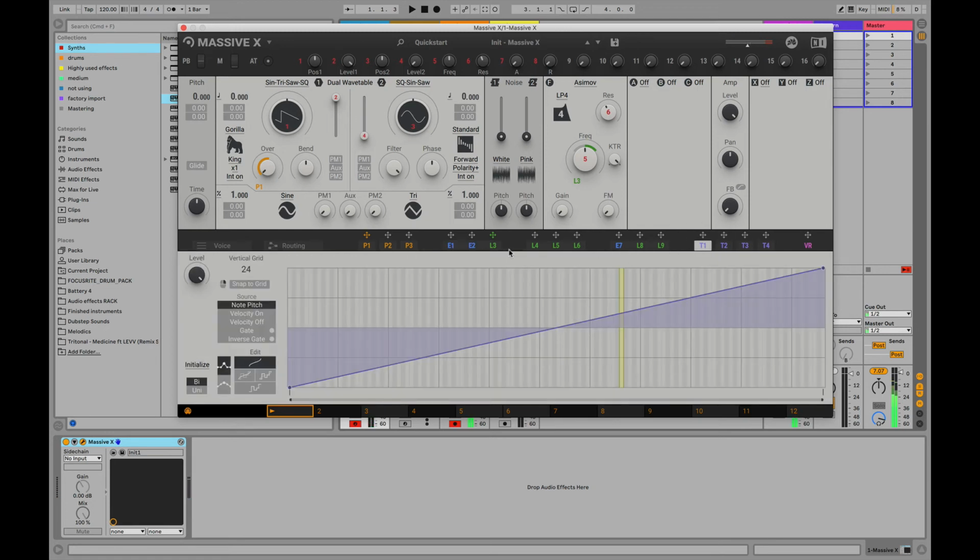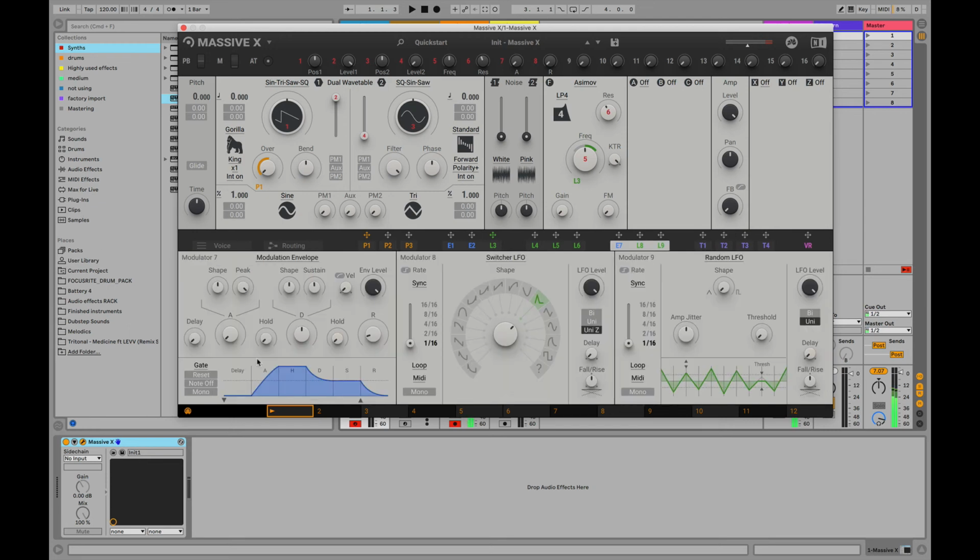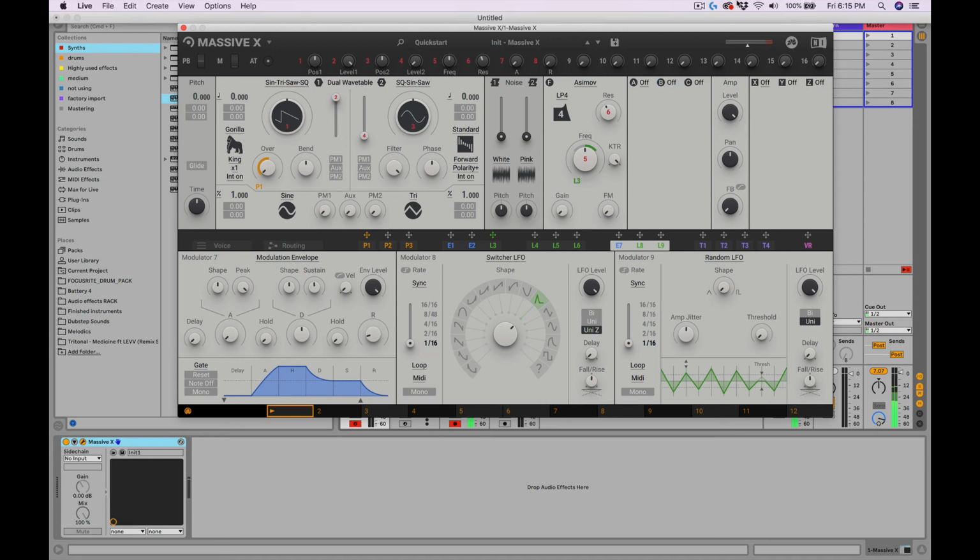All right, and so those are LFOs, envelopes, and performers. They're just basics. Of course, you got more stuff to do and all that. You got the sync button. You can figure all that stuff out, though. Like, I have faith in you guys.